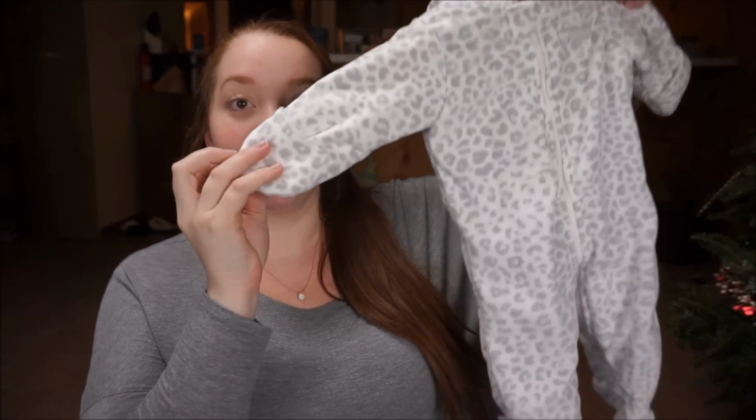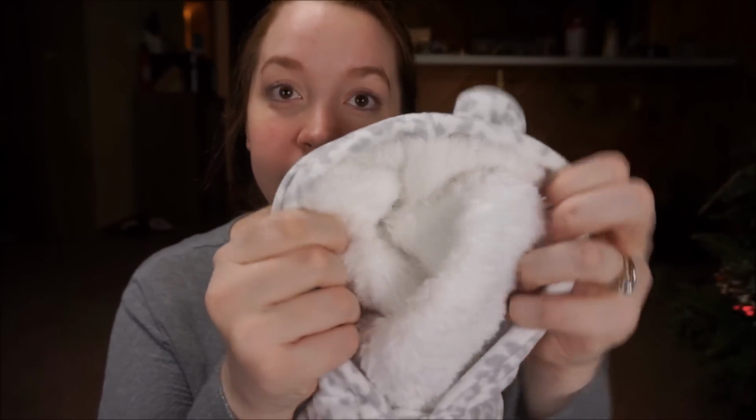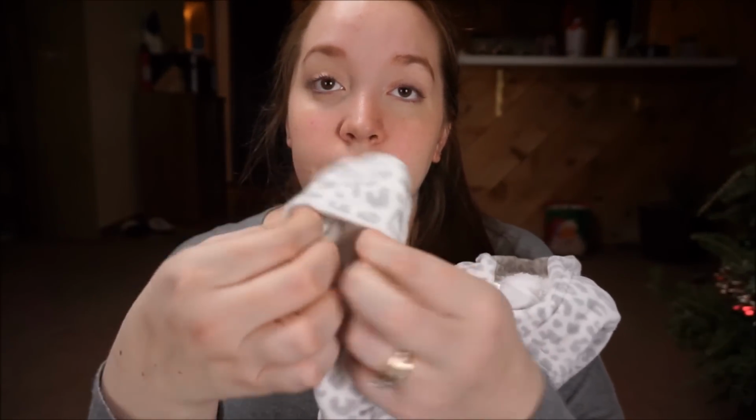Next thing is a snowsuit. This is the one that we had for Sophie. I absolutely love this thing. She was so adorable in it. This one is from Carter's, I believe, and I really like the Carter's snowsuits. I like that most of the time the hoods have some thick fur in there, so the hats are nice and thick for them. And because this one is in a size 3 months, I don't think it goes past 3 months, but it did have the mittens included on it, which is really nice for, like I said, those little newborns, trying to keep everything nice and warm.